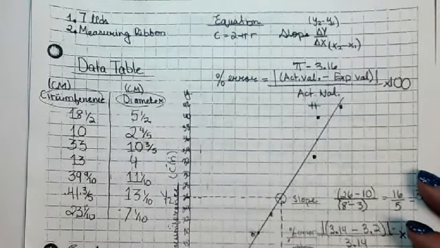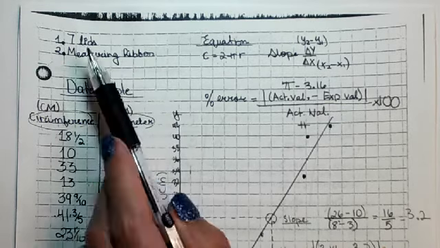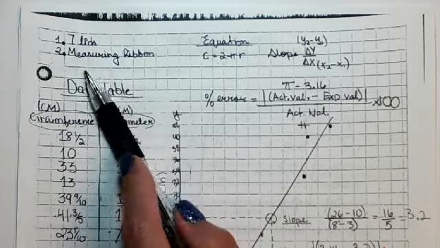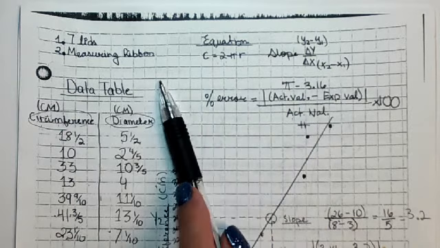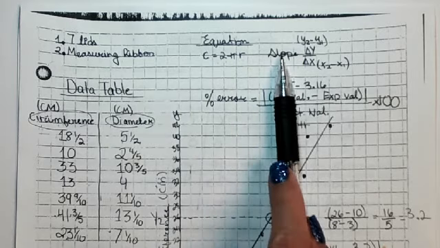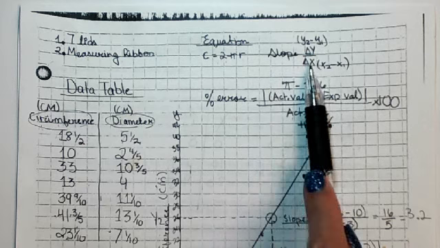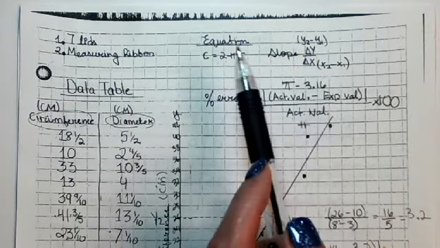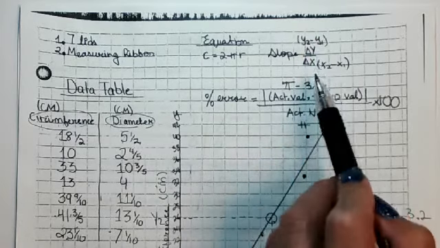Okay, so this video is to go back over the lid lab that we did about a week ago. That day we came in class and each person got about 7 lids that varied in size, some measuring tape, and the equations that we were going to be using on the lab were circumference is equal to 2 pi r. The slope of a line on a graph is equal to the change in y divided by the change in x. Now if you need that further defined, change in y is y2 minus y1, and change in x is x2 minus x1.